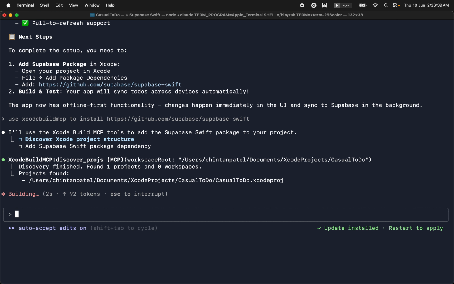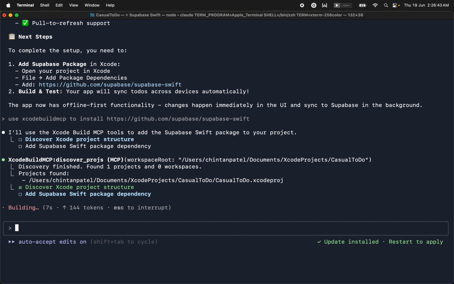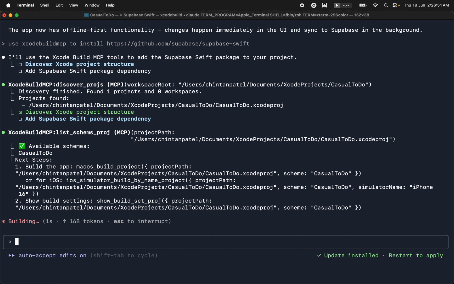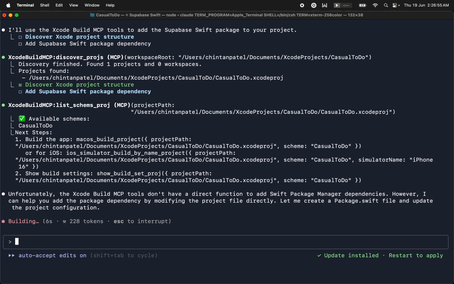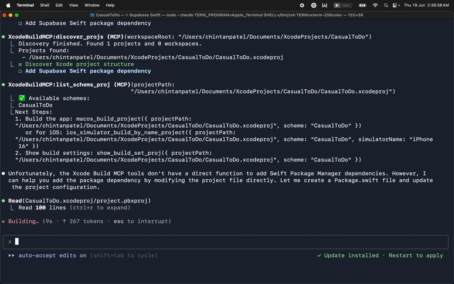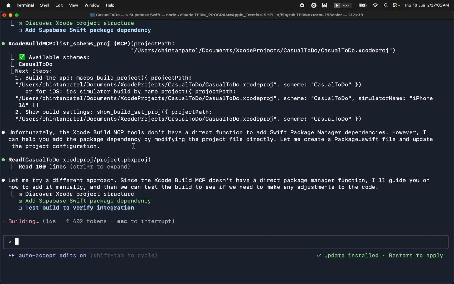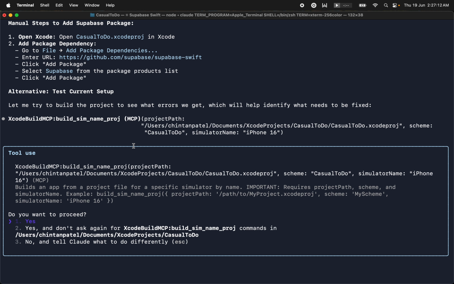Okay, so it gave up. It said the Xcode build MCP does not have the tool to install the package manager. I'll guide you how to do manually. Okay, we already know how to do it manually.